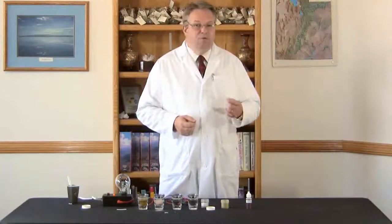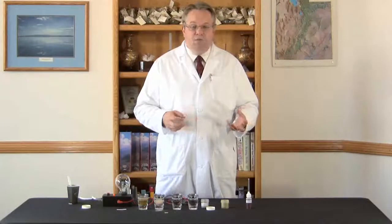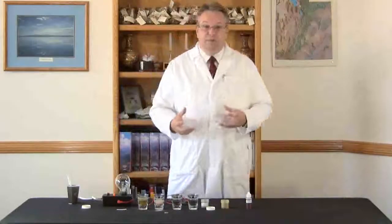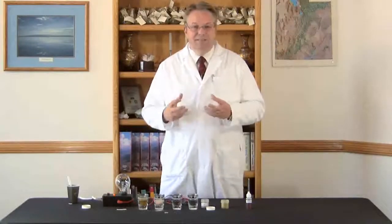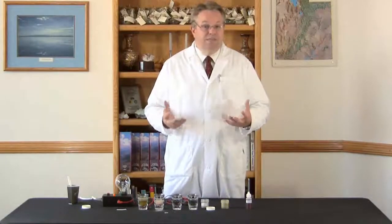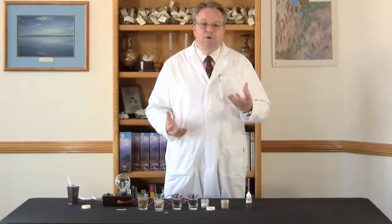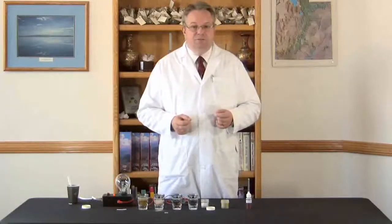Next, ionic minerals or electrolytes maintain the pH balances within the body. There are places in the body where we need more acid, like in the stomach — your body uses chloride to manufacture hydrochloric acid. There are other places in the body where it needs to be more alkaline, outside and inside the cells. If we're too acidic, we're a lot more prone to infections and disease, so we need our cells more on the alkaline side. It's these soluble minerals and trace minerals in electrolyte form that regulate the pH balances in the body, which is an essential function to good health.